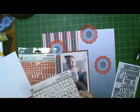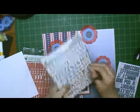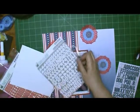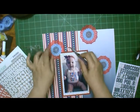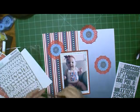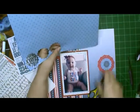I'm going to use my beloved Daily Flash alphas for my title. When October Afternoon closed down, went out of business, whatever, I ordered October Afternoon Daily Flashes, so I made sure I got me some. When I went to order them, I think I had to order some off of Etsy because that's where I was finding them. But yeah, I bought like several, so I've got enough to keep me a while still. And my title's going to be Oh My Stars.